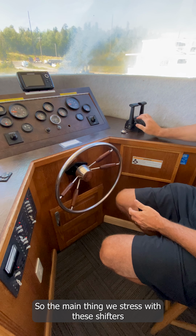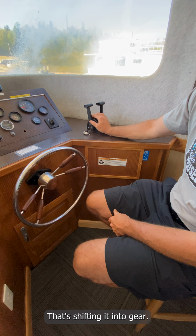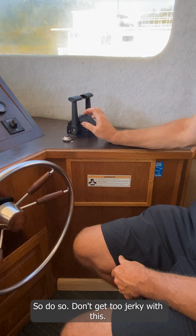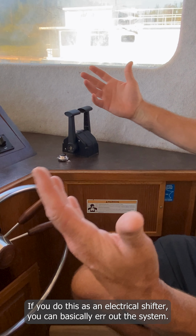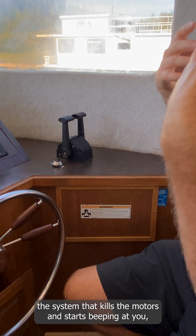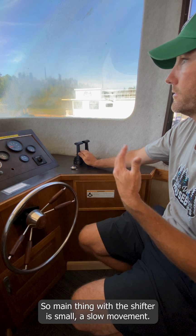The main thing we stress with these shifters is always be gentle with them. All right, that's shifting it into gear. Now this is advancing it to give it throttle. So don't get too jerky with this. If you do, this is an electrical shifter, you can basically air out the system. What happens is you'll air out the system, it kills the motors, and it starts beeping at you. It can be kind of a nerve-wracking thing. So the main thing with the shifter is small, slow movements.